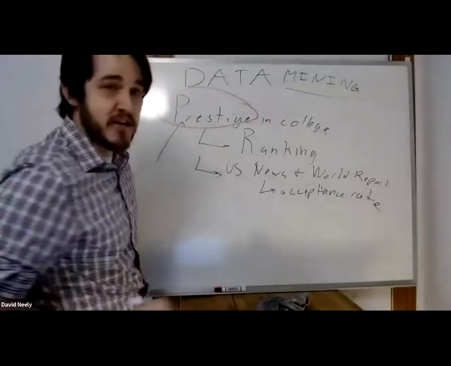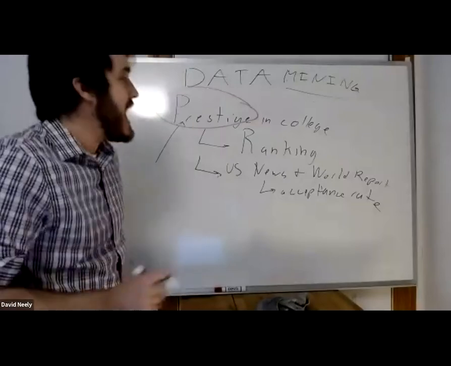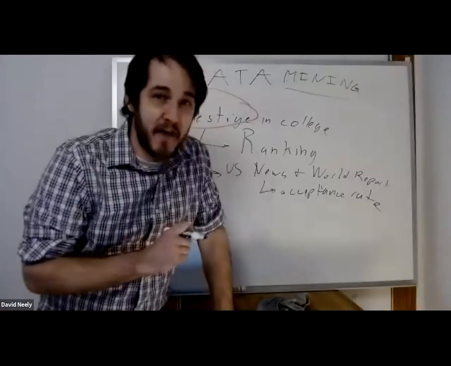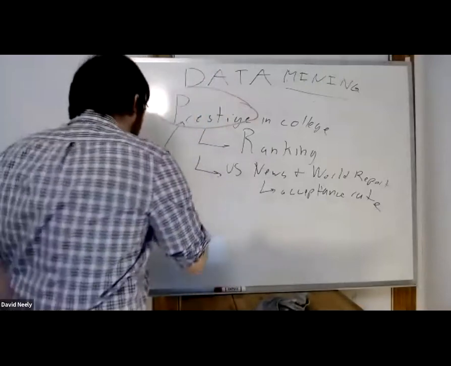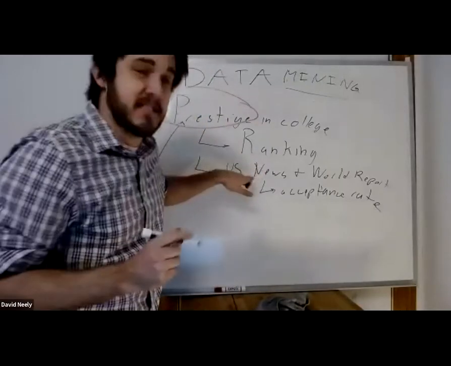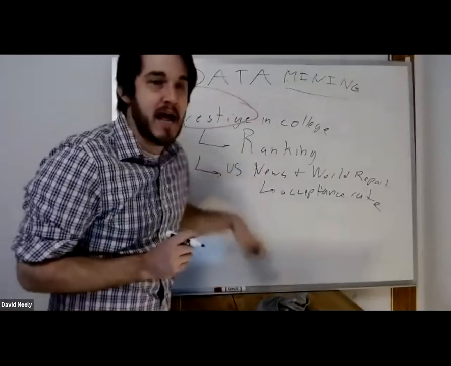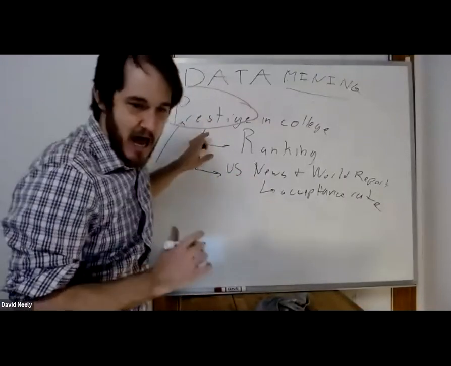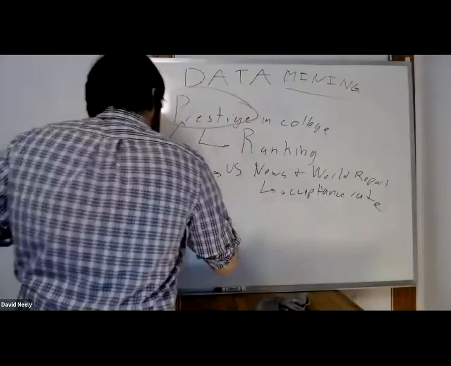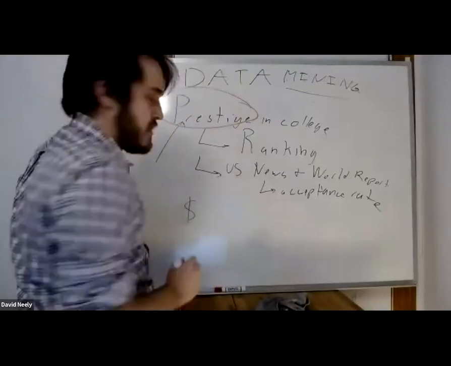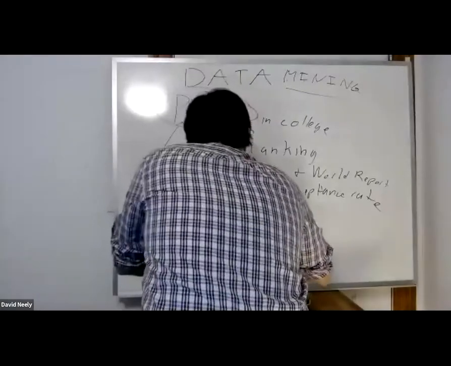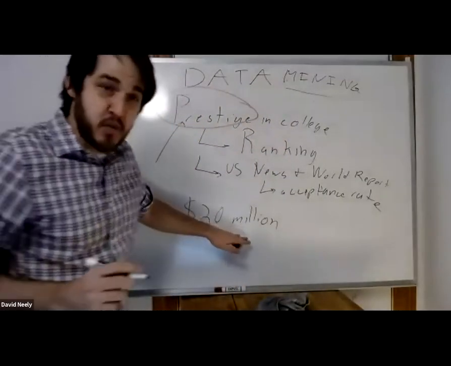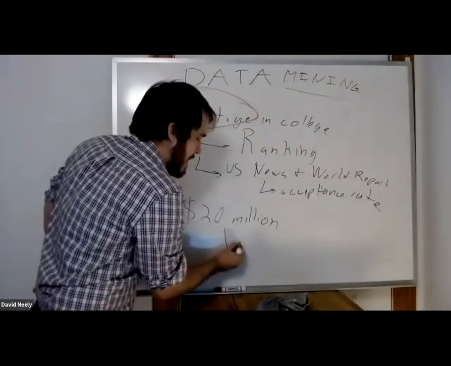So imagine that you are the president of a college and your board of trustees or your state government has said over the next 5 years, the number one thing you need to do is raise us in the US News and World Report rankings. That is very important to our community and our prestige as a state and a college. So they tell you, we just got a donation for $20 million. You, as the president, need to decide where this $20 million goes.